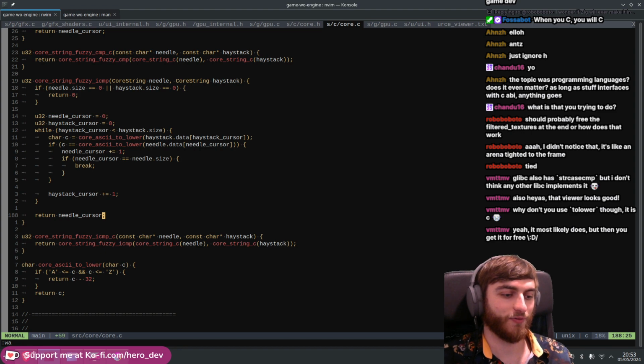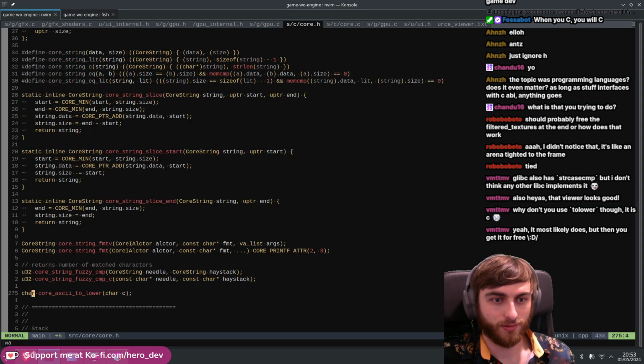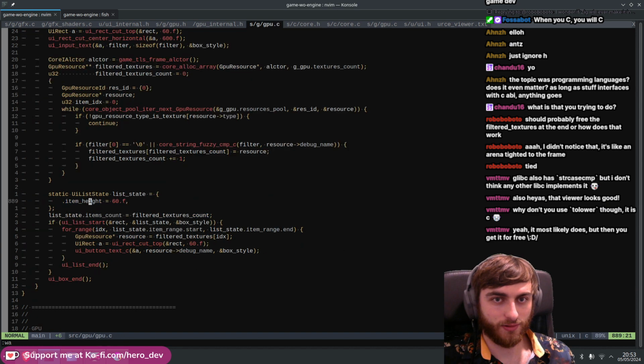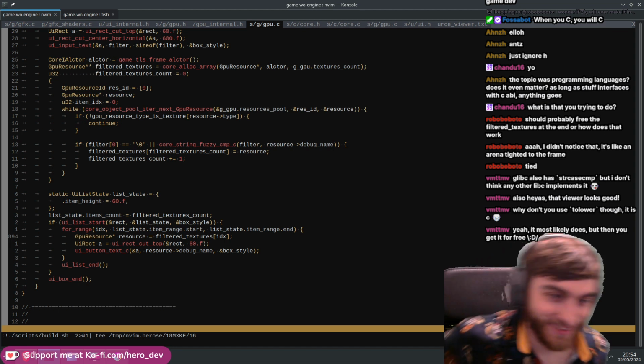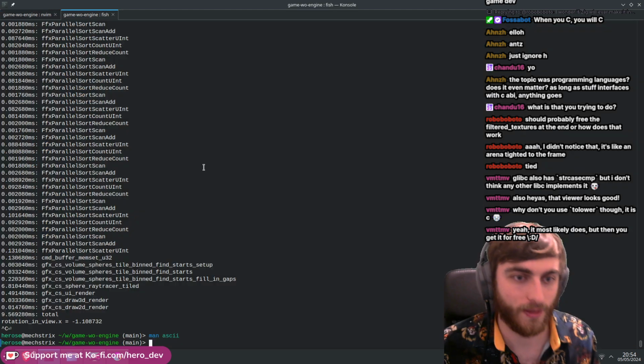But then you get it for free. Yeah, free in terms of implementation. But I don't want that behavior. I want it specifically for ASCII here. Language translation will come later if we do that.